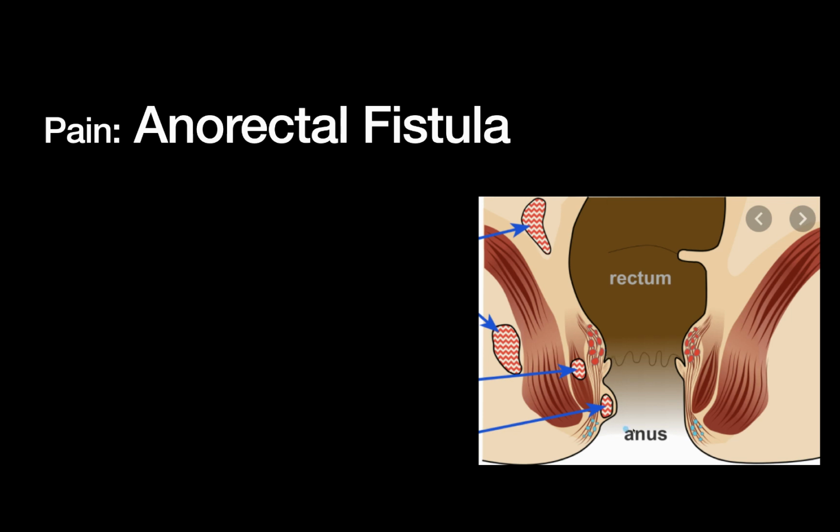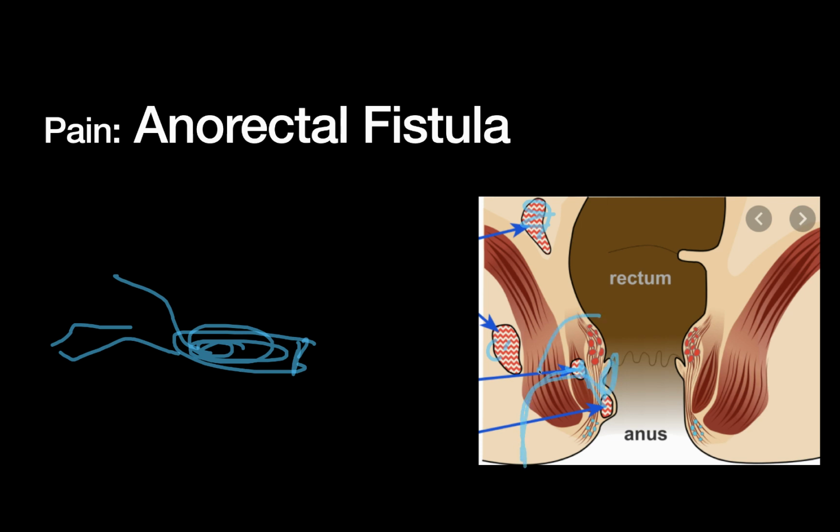If you remember us talking about the pathophysiology of the abscess, we talked about obstructing that crypt, building up an infection, and that infection progressing to other spaces to cause infections in various locations. You can imagine if that tract stays in place, now all of a sudden we have a connection from our rectum or our anus to the external world, draining rectal contents, and you can get a fistula. This is actually very common after draining an anorectal abscess for a patient to develop a fistula. It happens about 50% of the time. So it's important to tell your patients that because it's not a failure of the surgical treatment. It's just a very common and unfortunate complication.